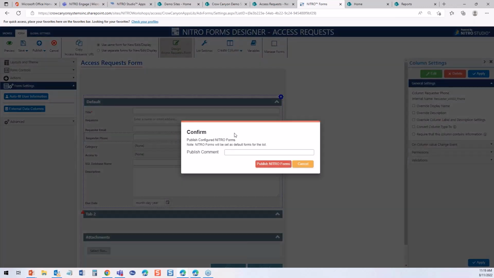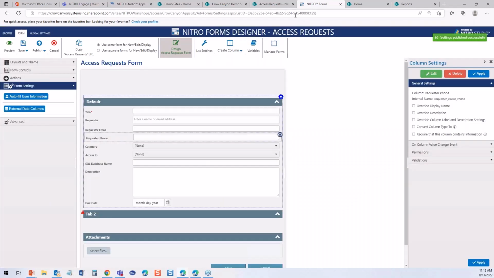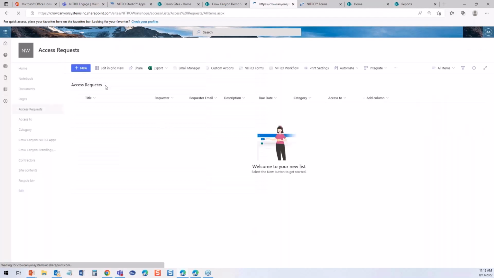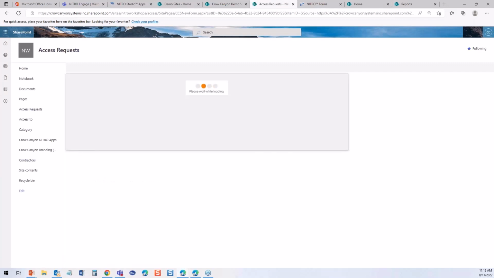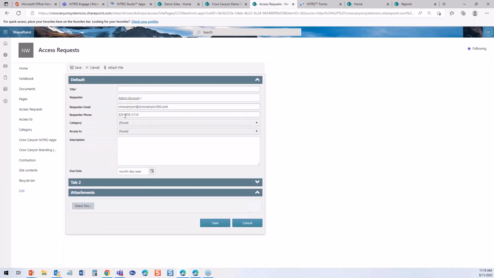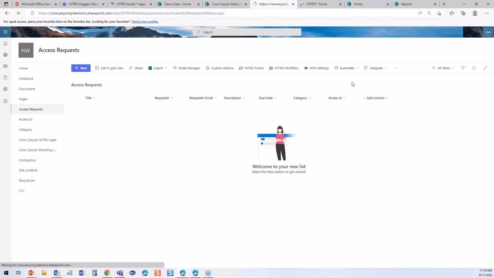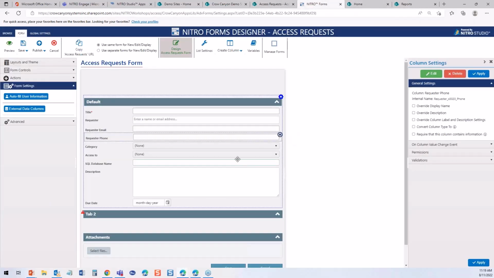We publish this, and now when I cancel this one and open up a new one, it will know who the requester is, with the email and phone number. Again, you go to database, and then you go to SQL, and the SQL shows up. See, you're getting a lot of automation going on here, and this could go on and on. One other thing I want to show before we get into a little more of the UI design, rather than the actual layout of the form, is an associated item kind of capability.